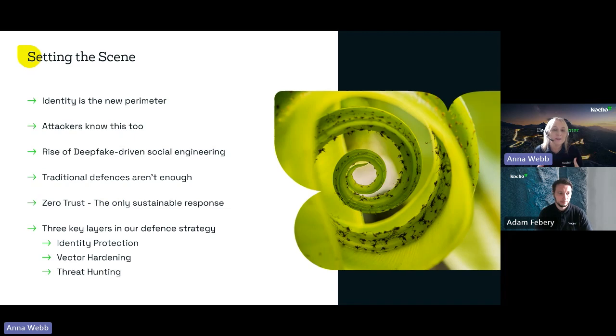And the defense is built in layers as we use it. We look to protect identity with strong controls. Then we harden the tools that are being used, so things like email and Teams. And then finally, we use advanced threat hunting to look for signs of something that's maybe slipped through. Microsoft Sentinel is used to correlate those unusual patterns to flag likely compromise. And Adam will talk a bit more about these things as we go through our demo.